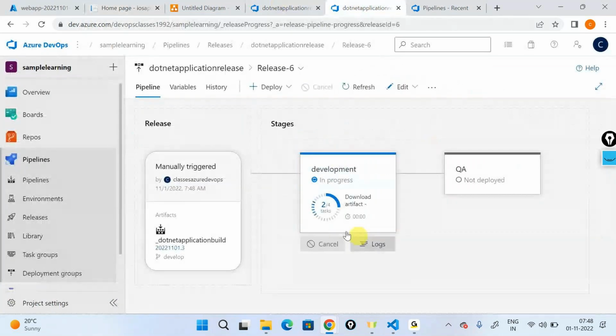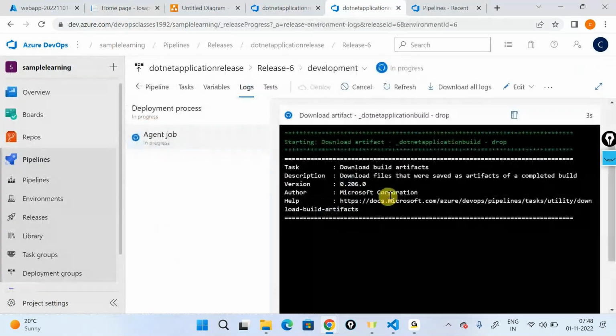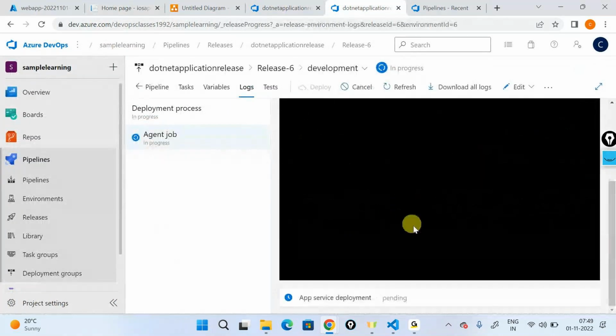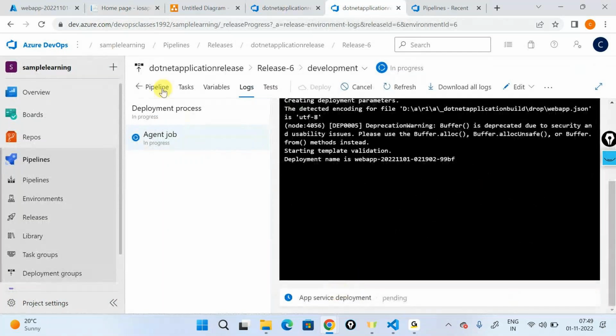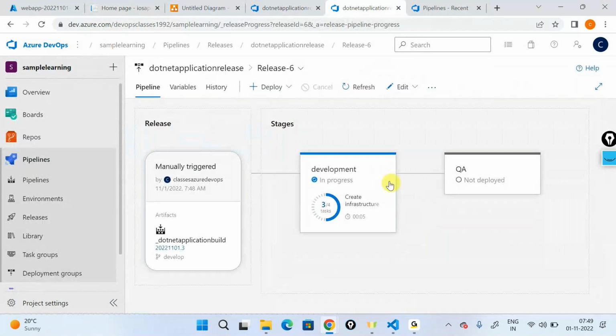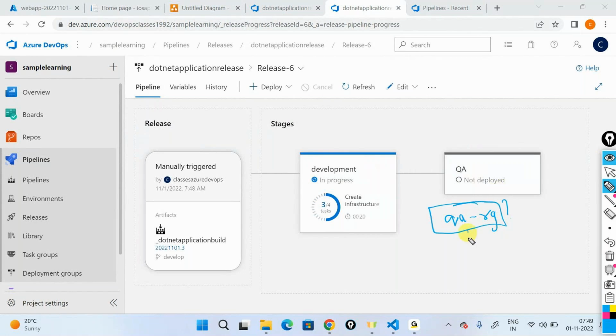Now it'll go ahead and do the same thing. It'll see what the infrastructure changes are. If nothing, it'll validate everything and move forward. Code deployment will also happen the same way. Then it's going to move into QA. For QA, it'll again check whether that particular resource group called QA-RG exists or not. If it says no, it'll create one, then deploy a plan and an app service for QA, and then push the code into the QA environment. Same thing that happened for development.